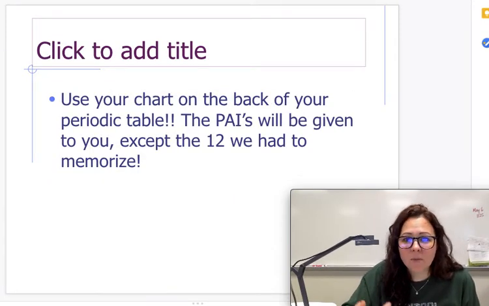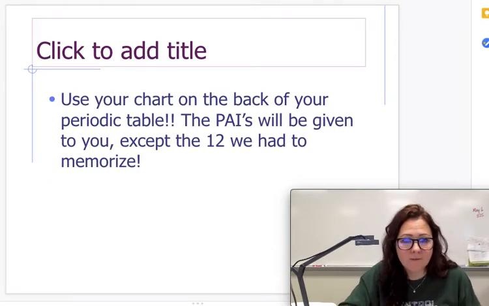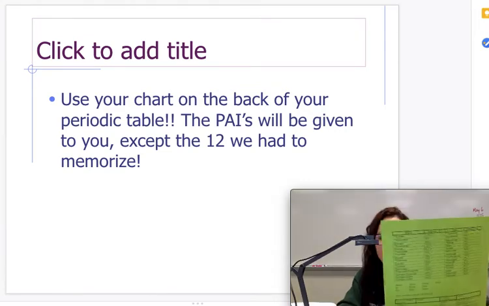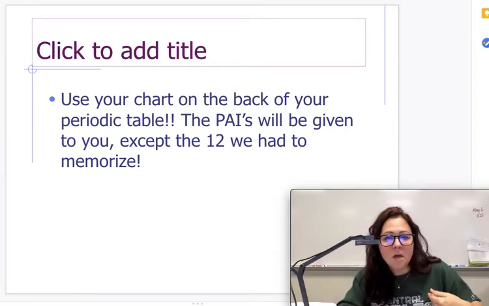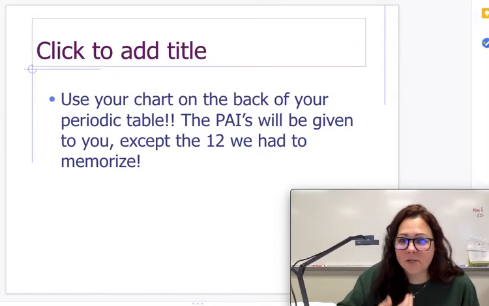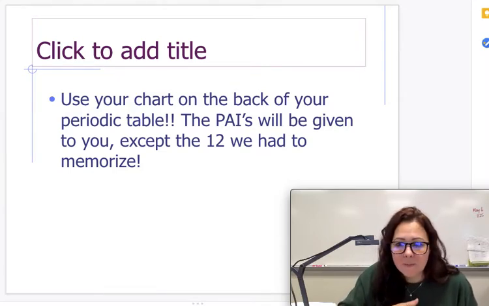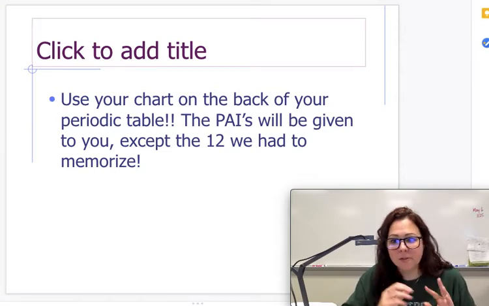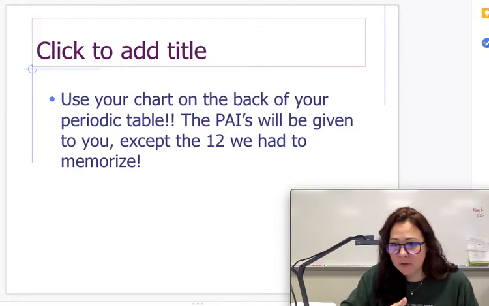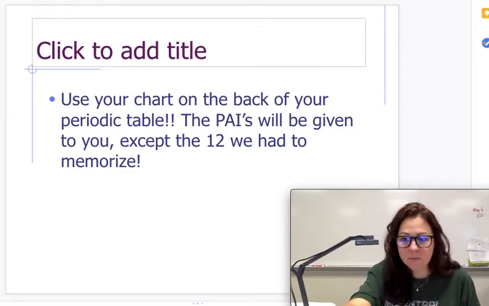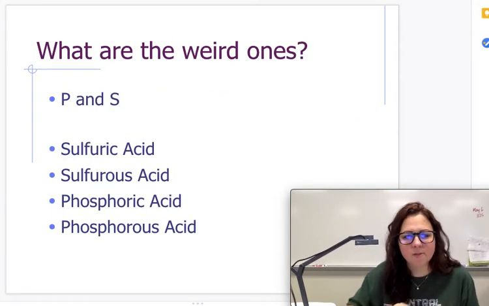With your polyatomic ions, you do have your polyatomic ion chart that you're going to need when we're doing our assignments. You have your 12 polyatomic ions that we had to memorize. Those were never given to you in a normal year. Last year, with the 2020 school year, the 2021 school year, they didn't have the polyatomic ions. But you normally have the 12 polyatomic ions that you have to memorize. All of those are 8s. Well, most of them are 8s, I guess I should say.